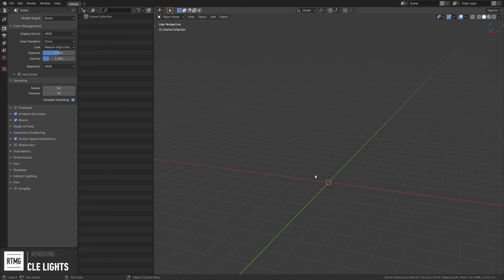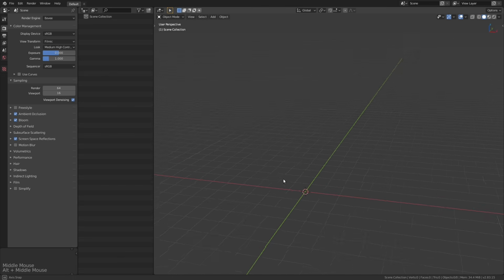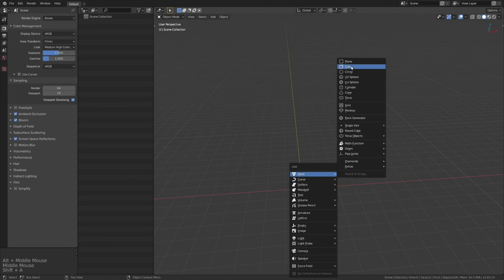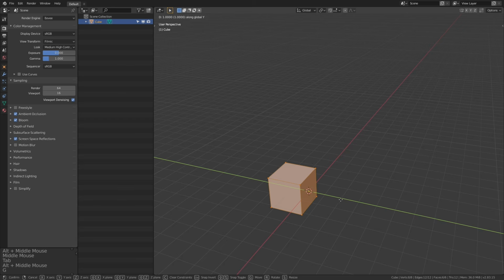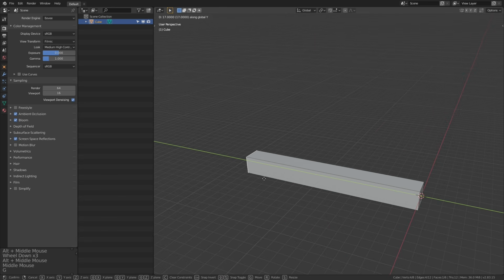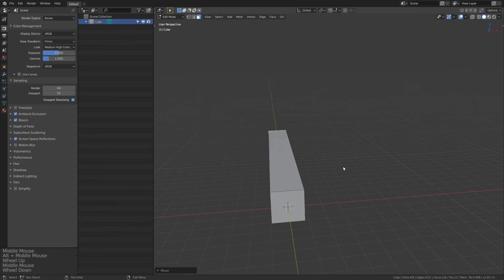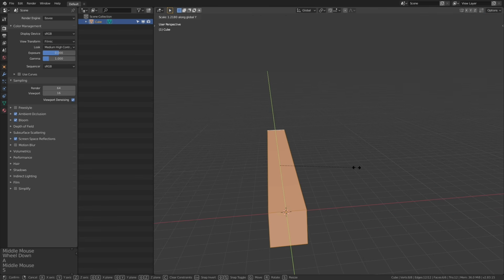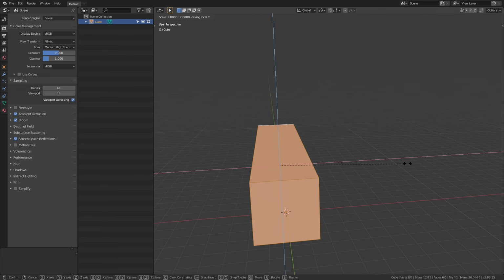So as a very quick addendum to the volumetrics chapter, I want to talk about a cool little trick you can do in Eevee as well, which is quite a bit of fun. And to do so, I'm just going to set up a cube. And I'm going to grab the back here and just move it out maybe 20 units, something like that. Scale it up, not in the y-axis, but the other two axes.